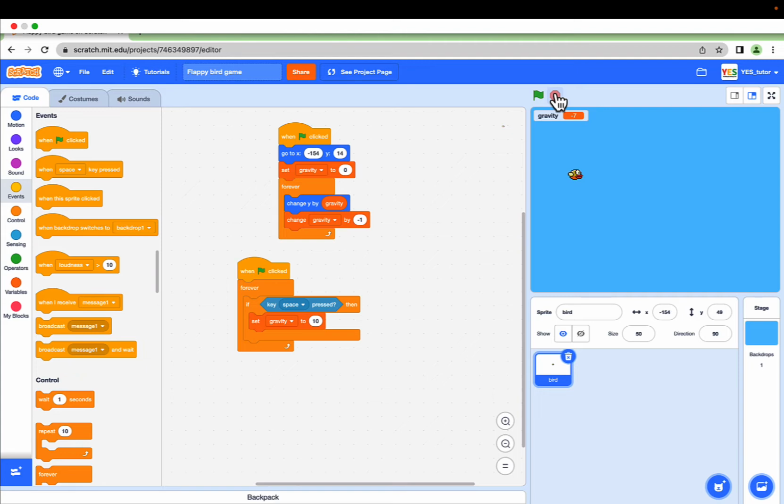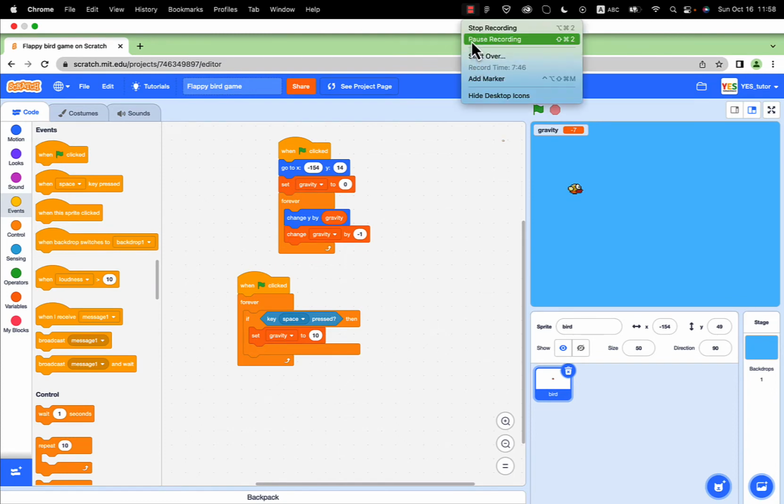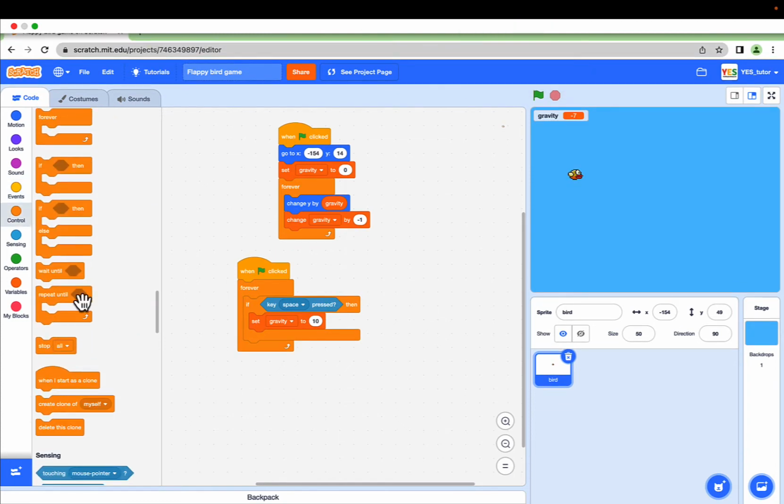Add a condition to avoid this. Write a condition statement to check whether the space key is not pressed. Drag and drop the wait until block as shown on the screen. Drag and drop the not operator to the wait until block.